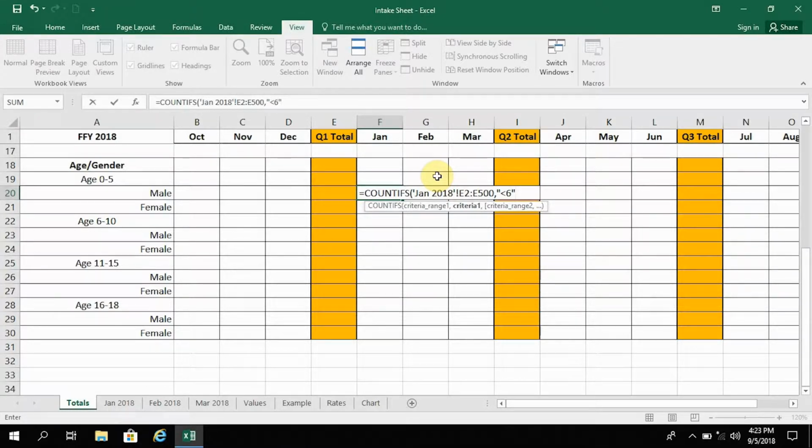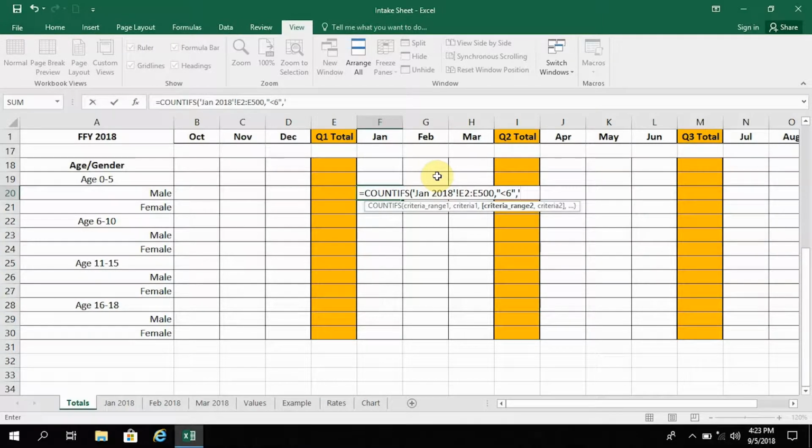Okay, so now how do we put the second bit of criteria? Well, we're going to separate that with a nice little comma, and you can tell as soon as I put the comma in, it gives you a little formula for how you're going to put in the second one. So it's just the same as the first.